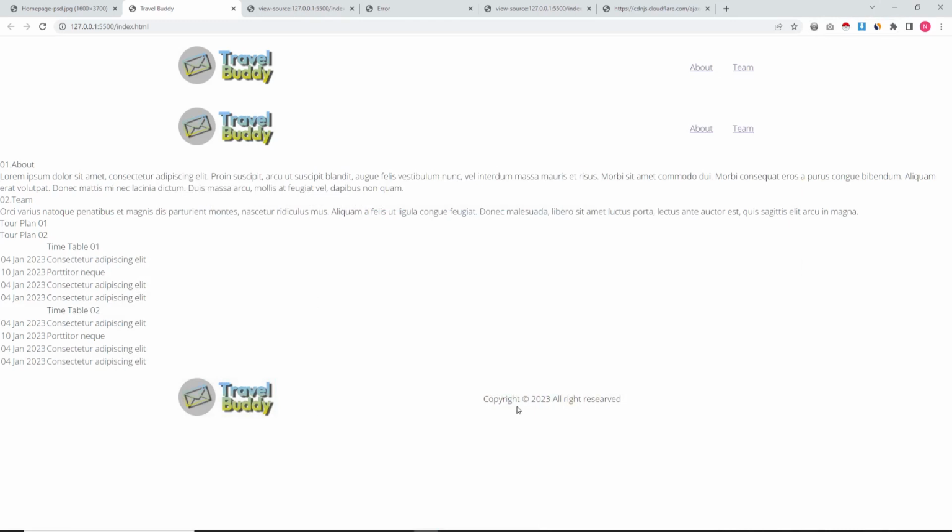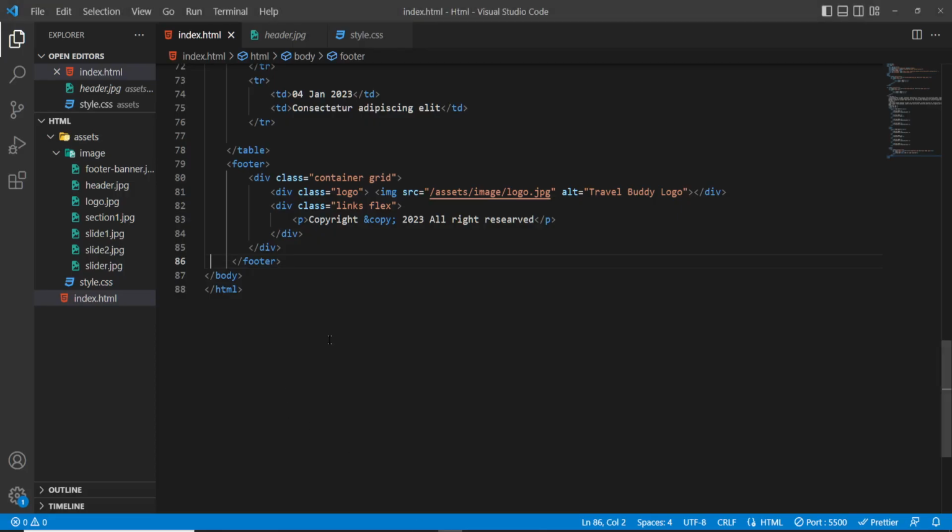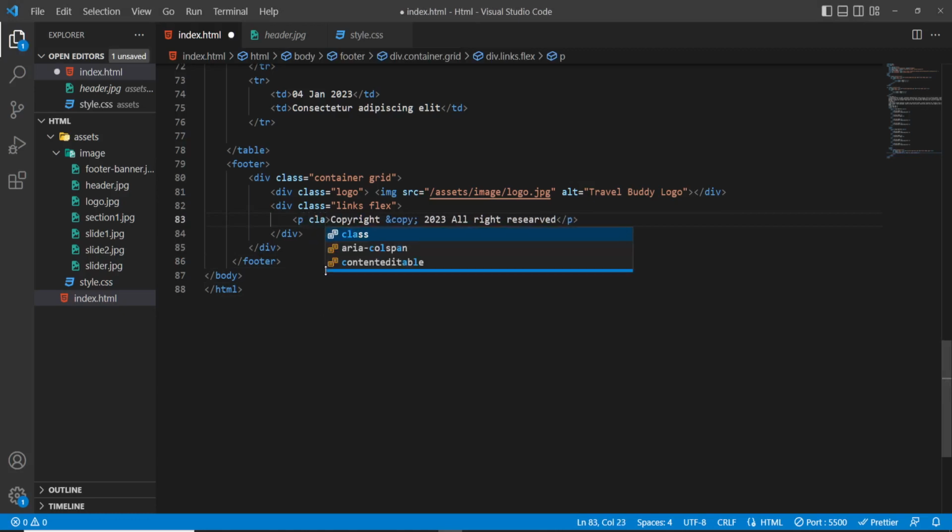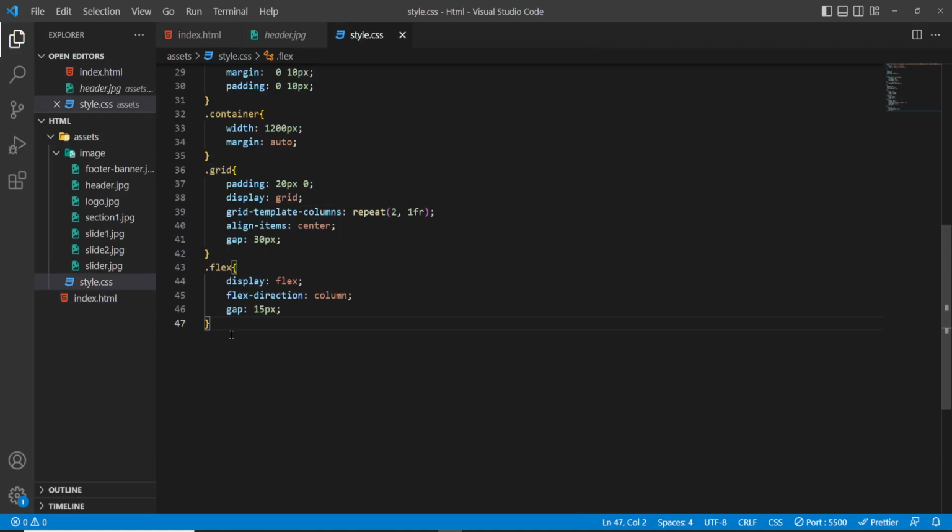This is uppercase and right alignment. We are going to add a class here. Our class name is copy, and we are going to add the CSS for the copy.